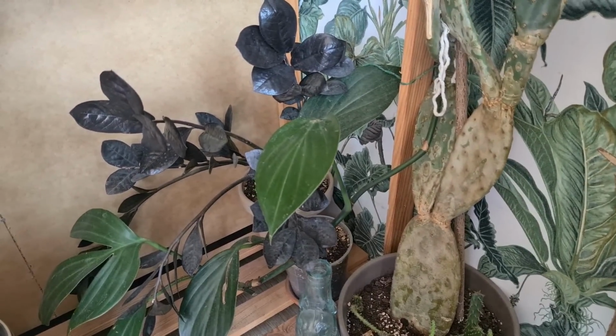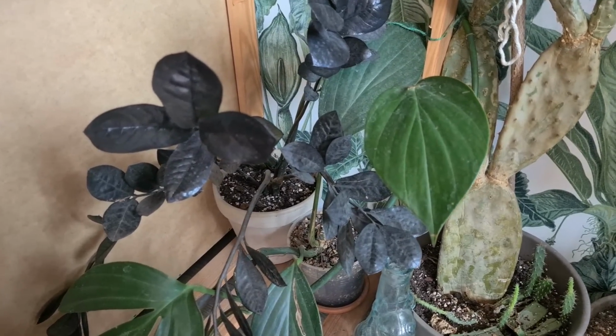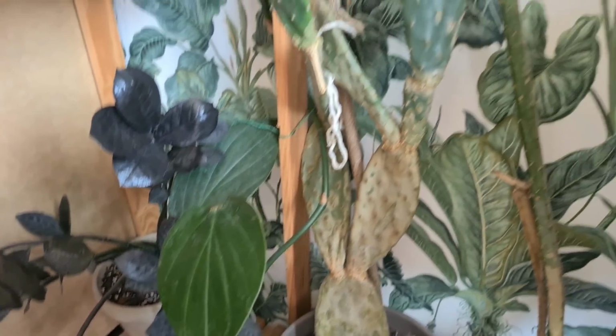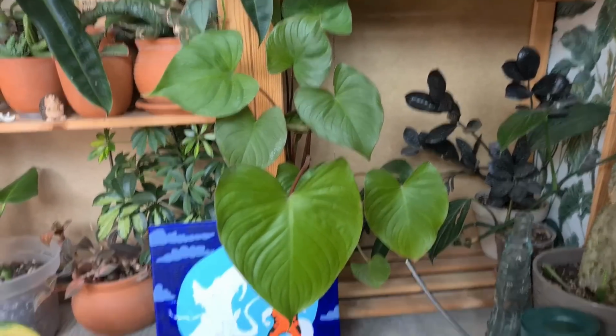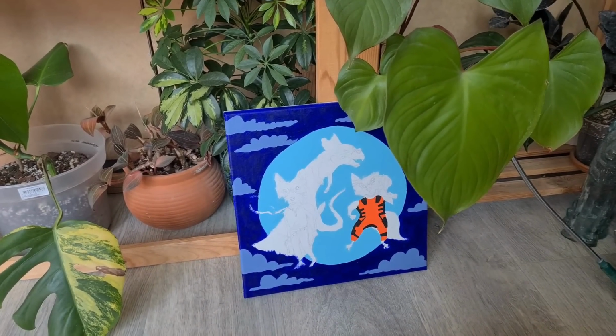Here in the corner I have philodendron, Monstera decursiva and black ZZ or ZZ Raven. This decursiva once again is just vining, and you can see some leaves peeking all throughout the shelf. This is a beautiful Homalomena Maggie I have right here. Oh, this is a new painting I'm working on. Actually, I'm so proud of it.